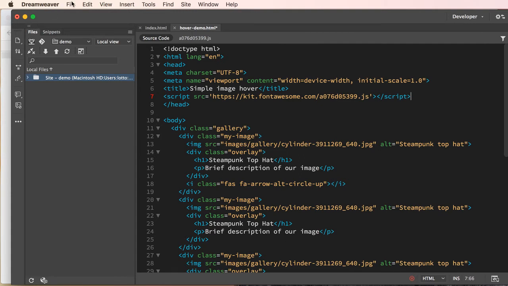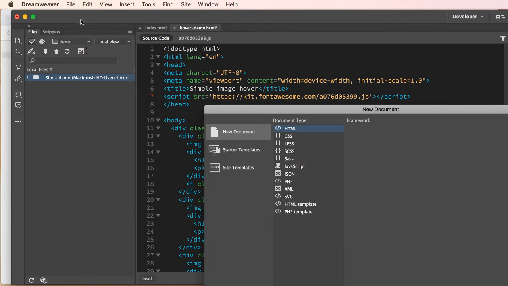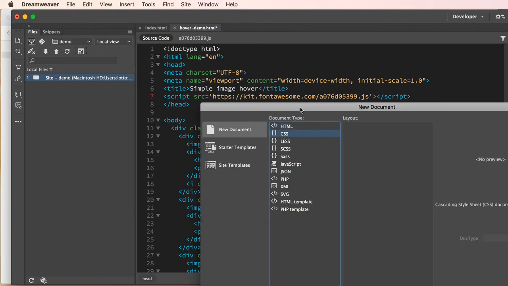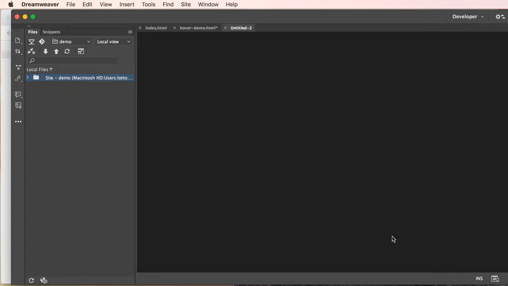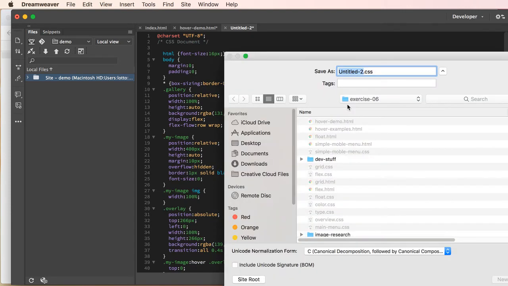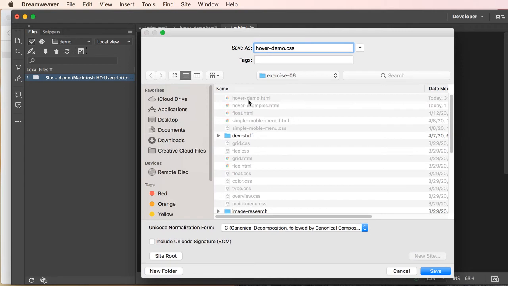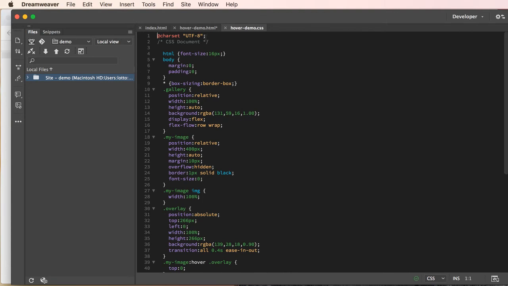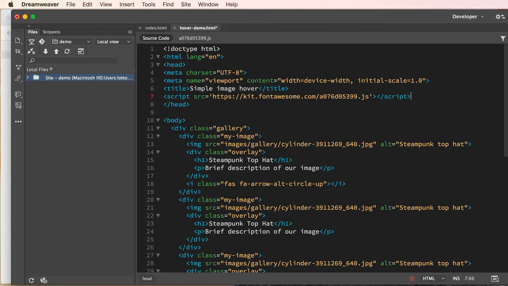Now what we'll do is go to File, New. We'll create a new CSS document. Create. And let's go ahead, and before I lose them, I'll paste in my rules. We will save our document, and I'm going to call this the same as the HTML page, so we'll just call this Hover Demo CSS. I'm going to save it inside the same root level folder that our Hover Demo HTML file is. So we will save, then we can close this file.